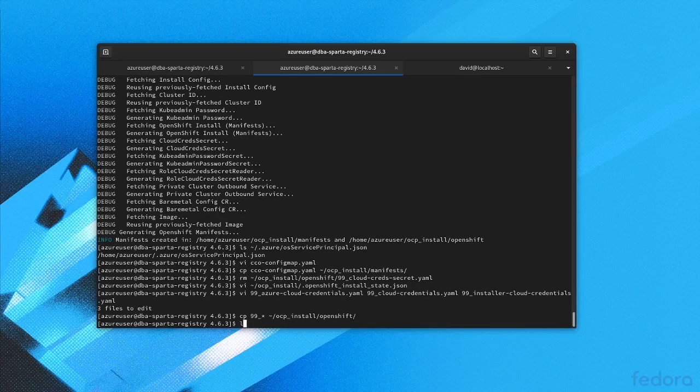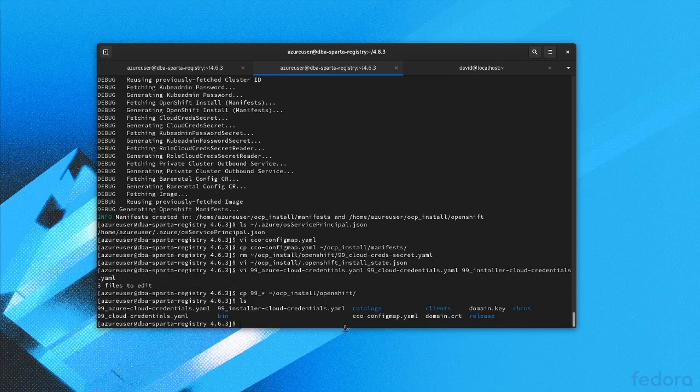So just a tip, all these files that we've created manually, including the install config YAML, it's good to keep a copy separate from the install directory, because the files in the install directory will be altered and deleted as the installation completes.